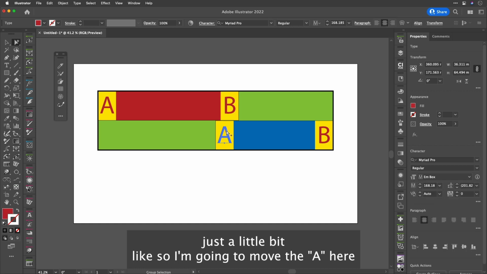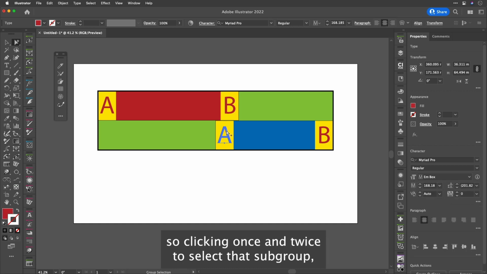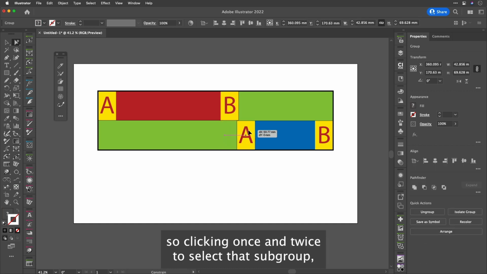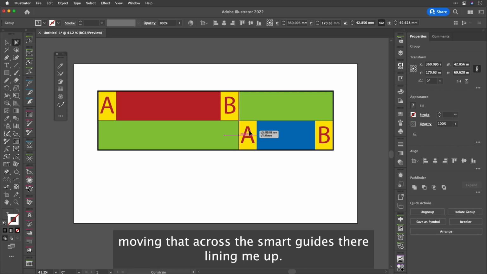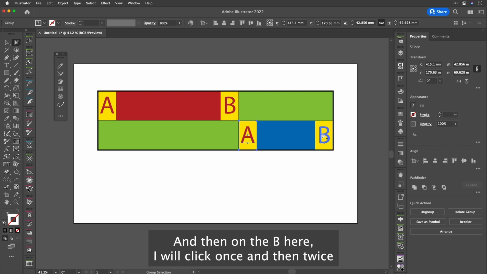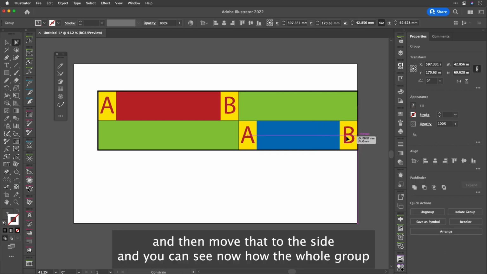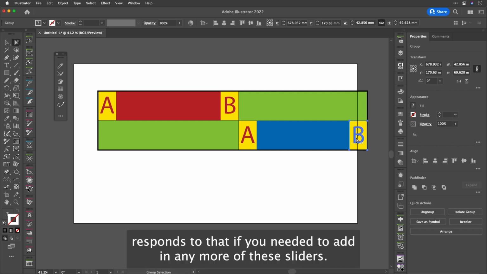I'm going to move the A here, so clicking once and twice to select that subgroup, moving that across, the smart guides there lining me up, and then on the B here, I will click once and then twice, and then move that to the side, and you can see now how the whole group responds to that.